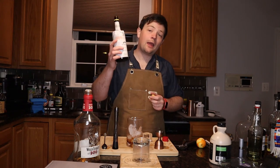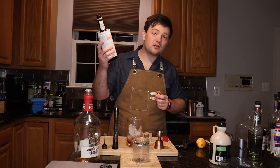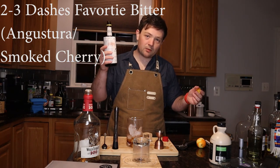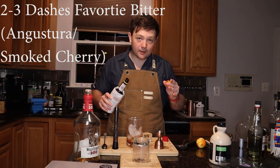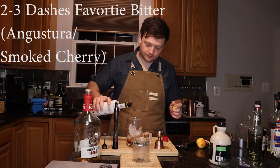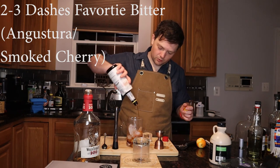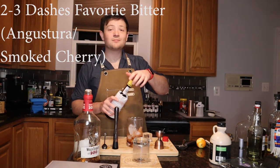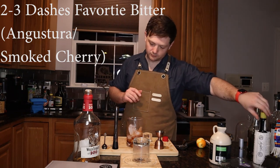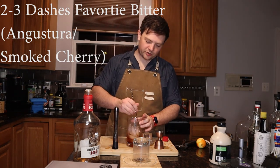But aromatic bitters, Angostura bitters in this case, you can never go wrong. The big Mamma Jamma gets one dash, but if you have a smaller bottle, I would suggest 2 or even 3 dashes. Woo-wee! And that's why we call it the Mamma Jamma. Same thing as always, a little bit of a stir.